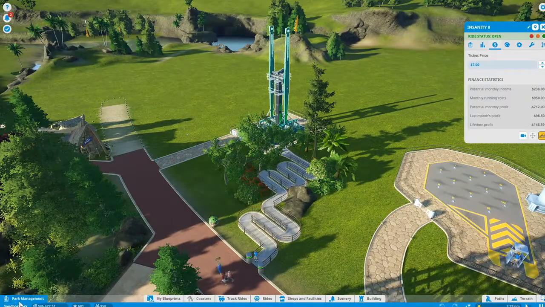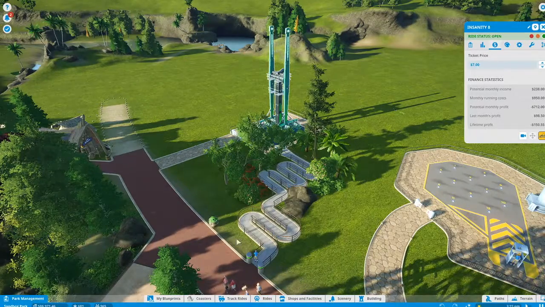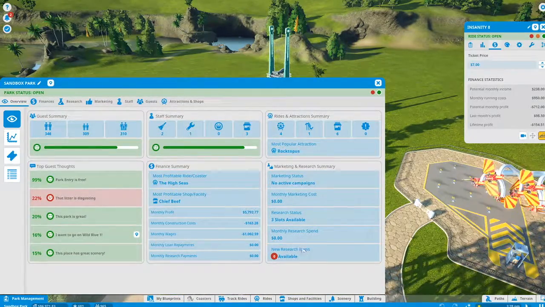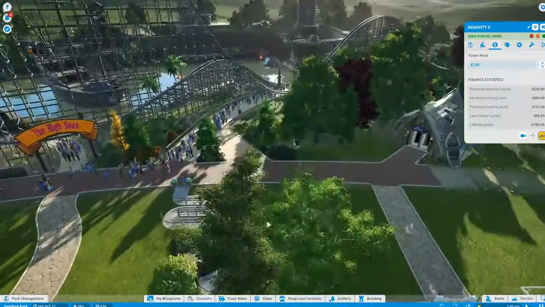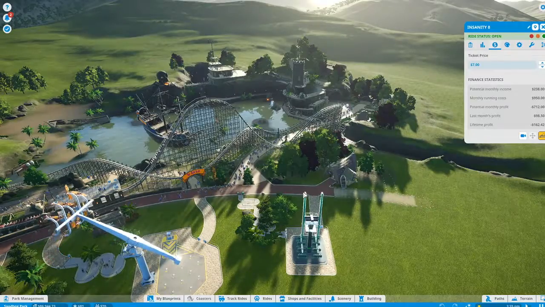Okay. So let's see. Maybe that's an indicator that we can... in fact, what was that? New research items, 0 available. Oh, and I actually think, wow, look at all the people pouring in here. Maybe it's just going to reset back to the old number.